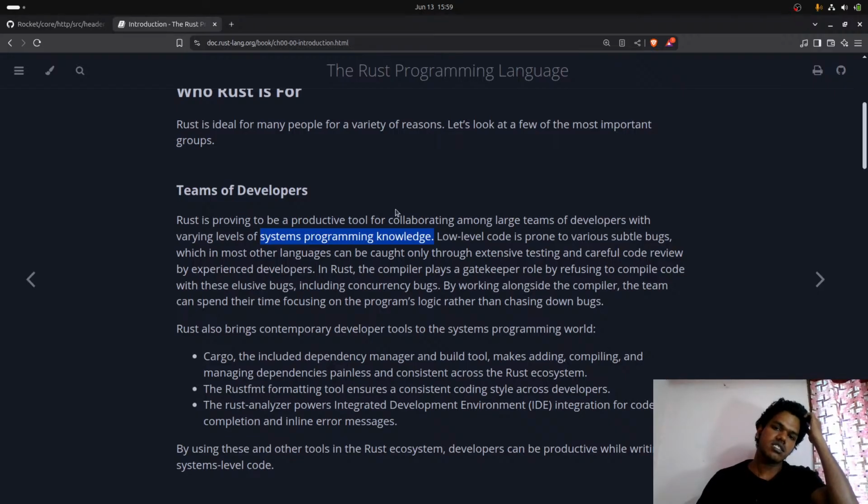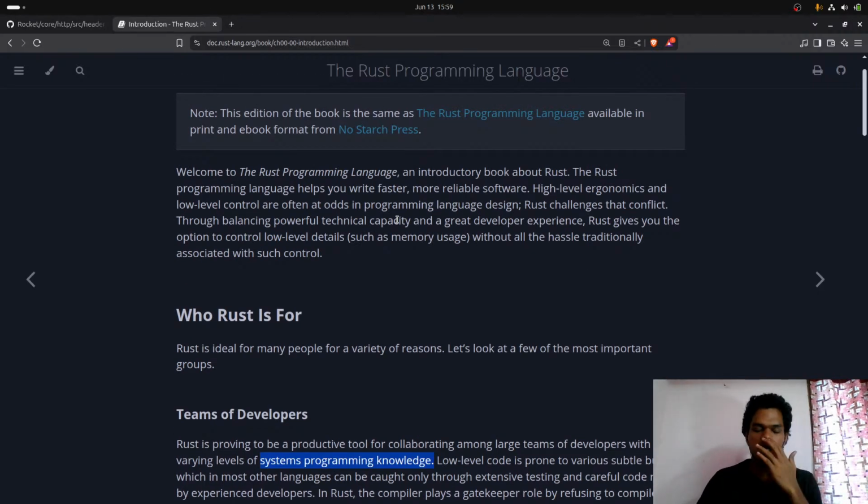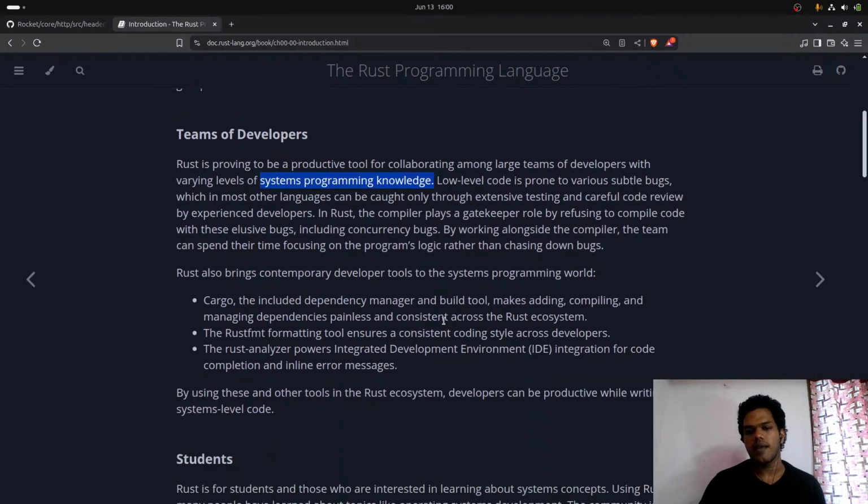If you don't know Rust, the area in which Rust is very good is systems programming. Rust is a relatively fast language compared to C, but not always as fast as C. A lot of code bases are planning to migrate from C to Rust.